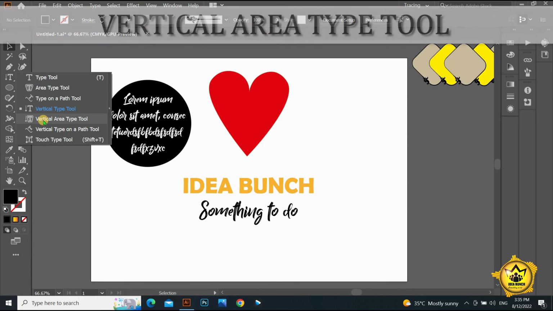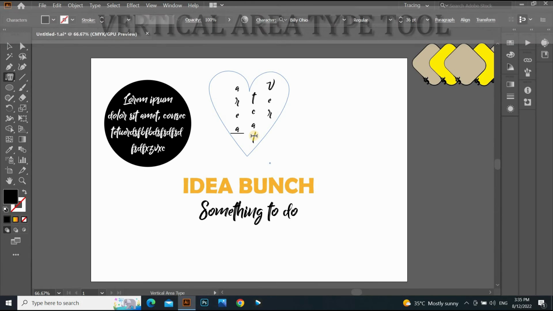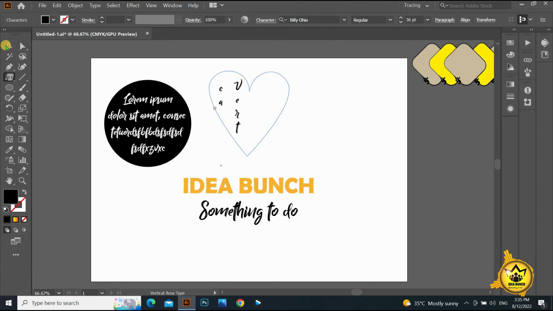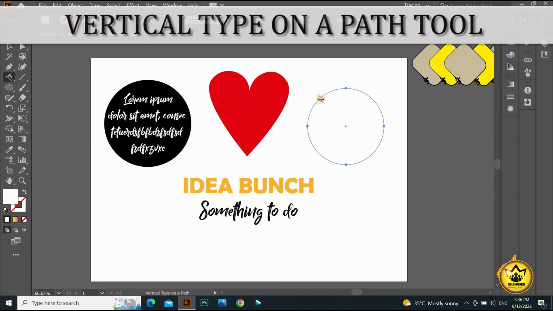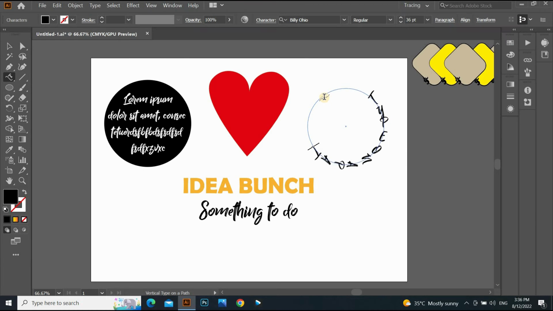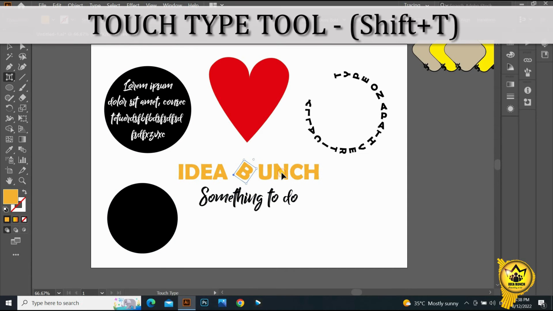This is the Vertical Area Type tool. Here, you can type like this. To type vertically on a path you can use this tool. You can separate each letter and edit by Touch Type tool like this.